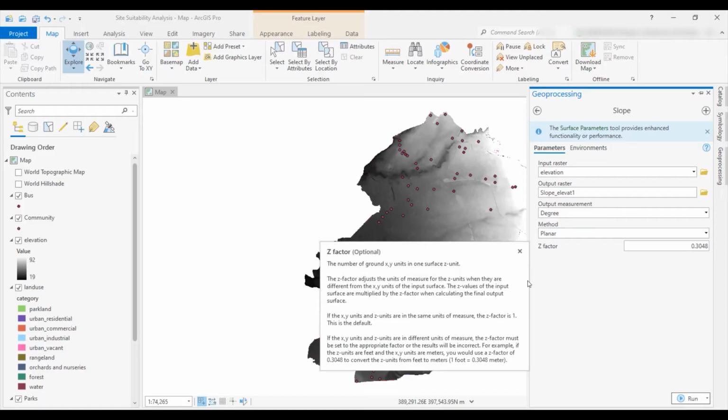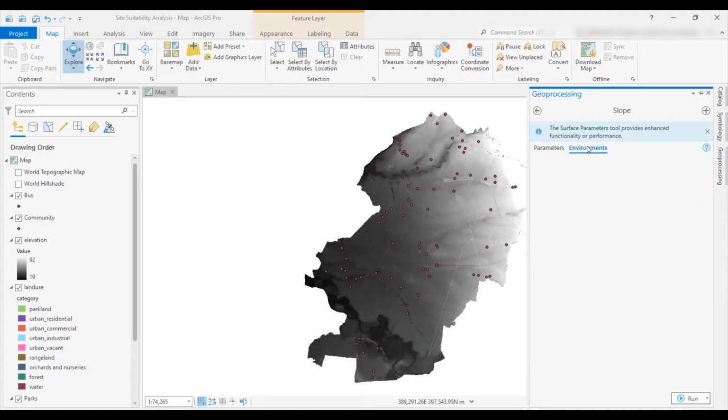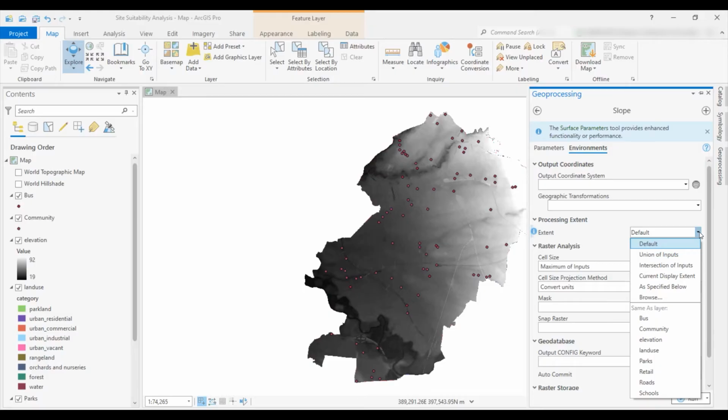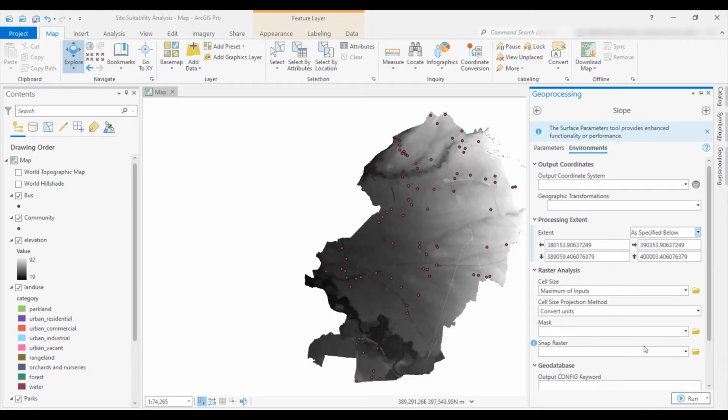and read this explanation. Now go to the environments, select the processing extent as land use, and set the cell size, mask and snap raster same as land use.